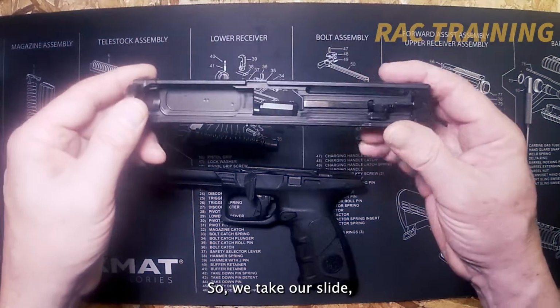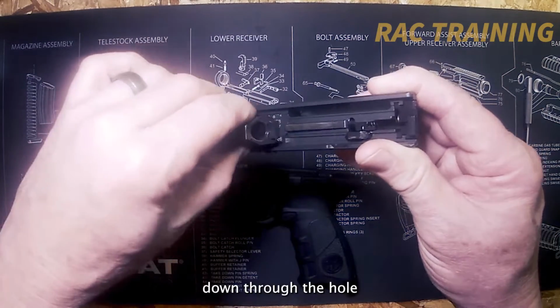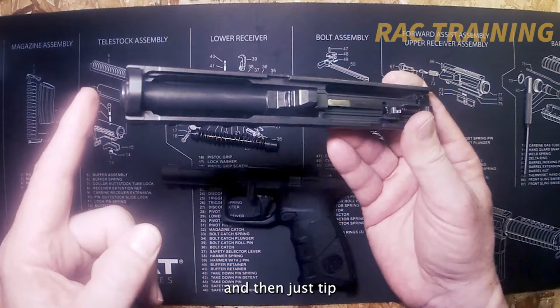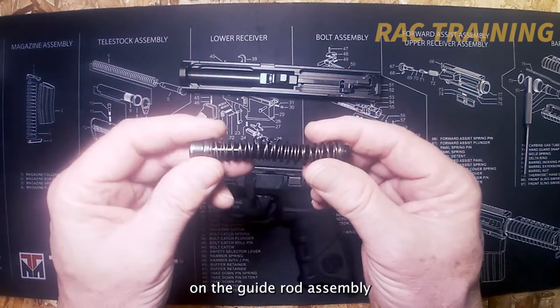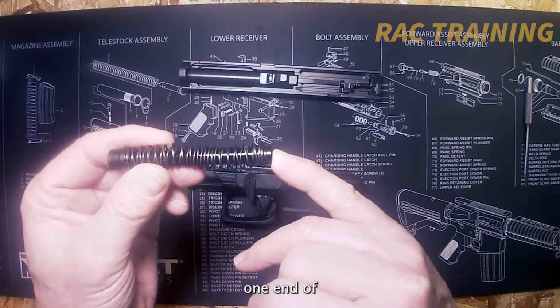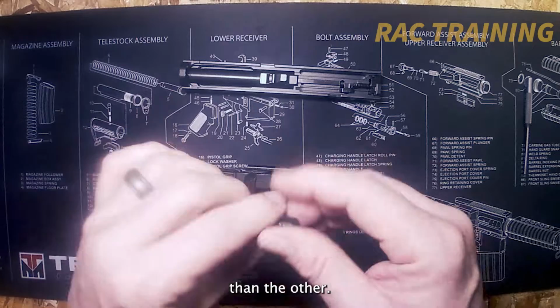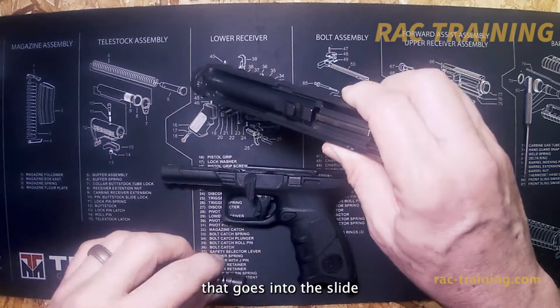So we take our slide, we hold our barrel, we put it down through the hole in the end of the slide, and then just tip it backwards, and it slides right into place. You'll notice on the guide rod assembly that there is one end that is smaller than the other. It's the small end that goes into the slide right here.